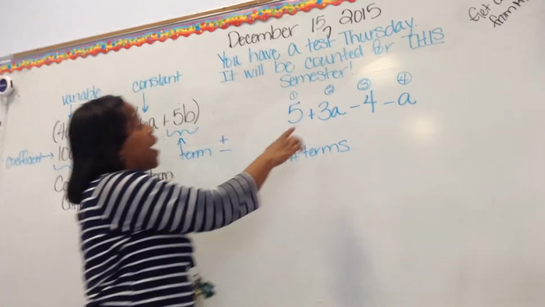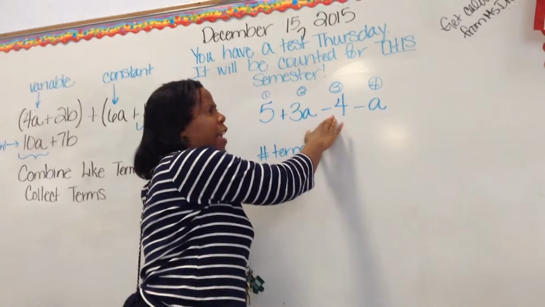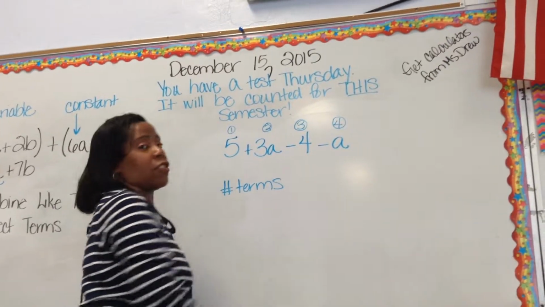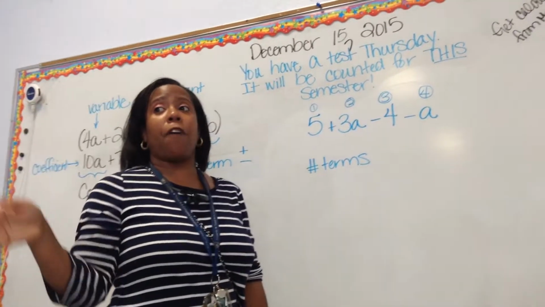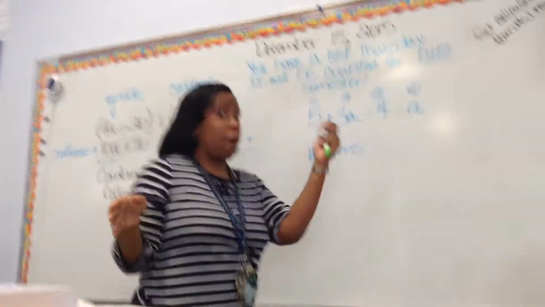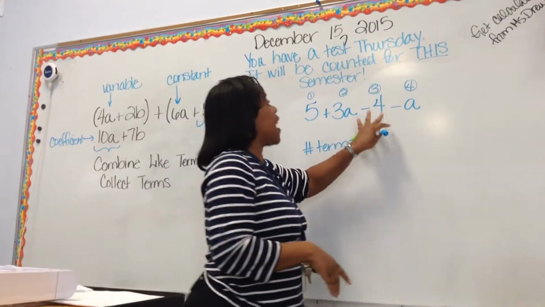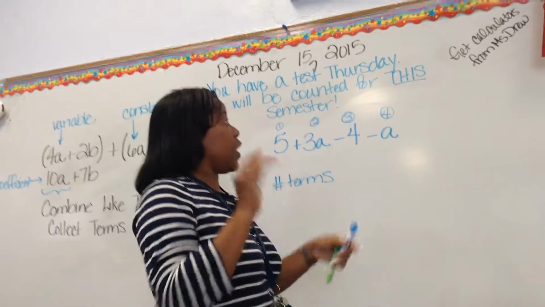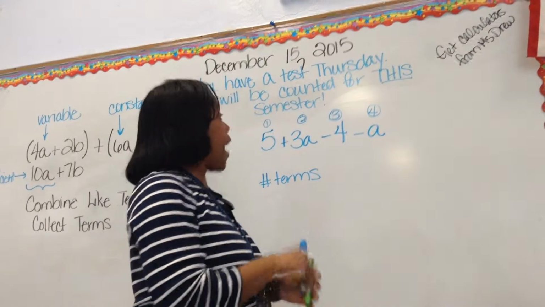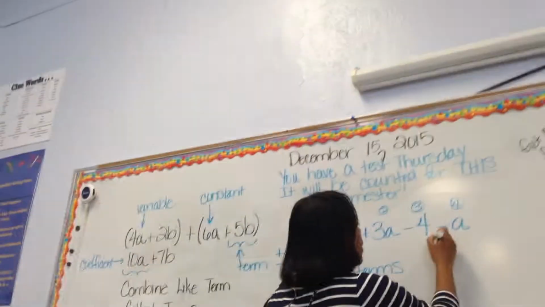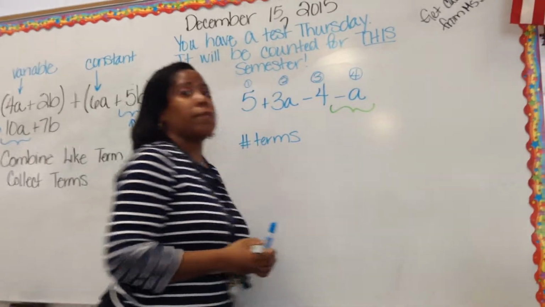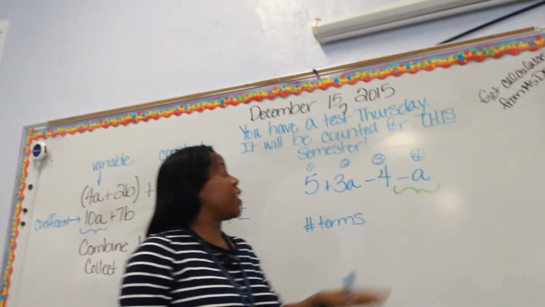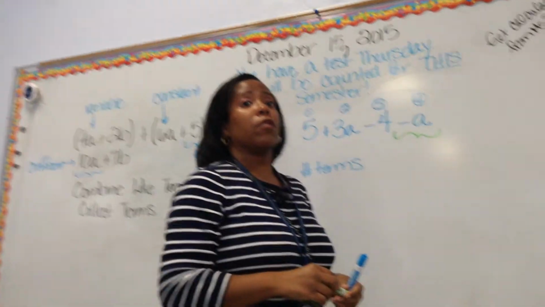Yes. So negative 4 is a constant. Because negative 4 will be negative 4 tomorrow, the next day. There is nothing in this negative 4 that will change. That being said, I got one other issue. This term right here. Now the term is a variable. But I need to know the coefficient, don't I?